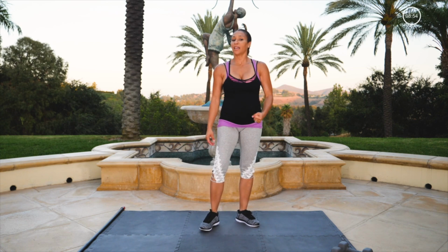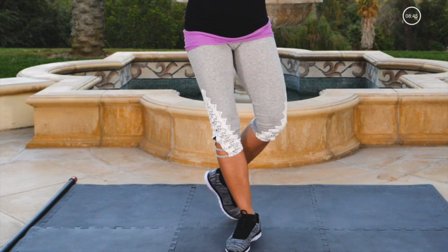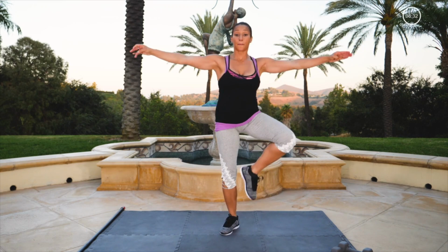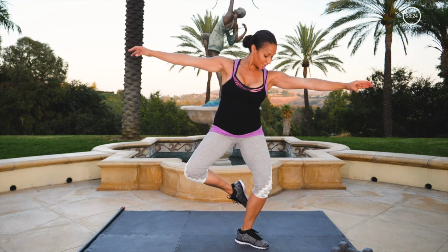So let's review. You have the pas de chat, lift, lift, down, and then you have a jeté. Then we take the pas de barre, pas de barre, up, jeté, pas de barre, pas de chat, then jeté, pas de barre, and pas de chat, jeté. Right, let's go a little bigger. Let's go ahead with the attitude leg lift.